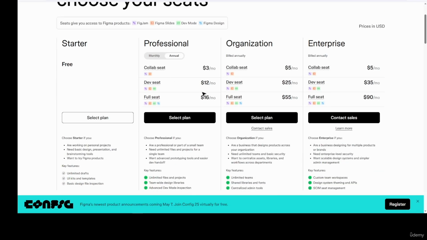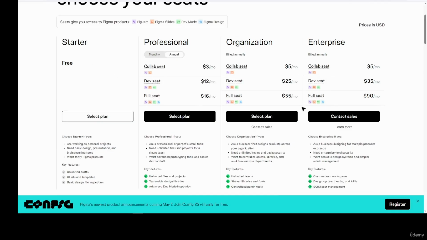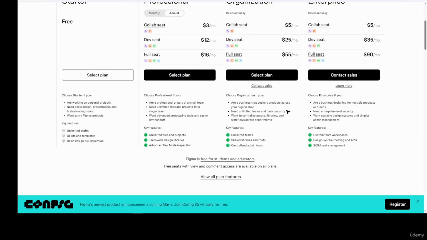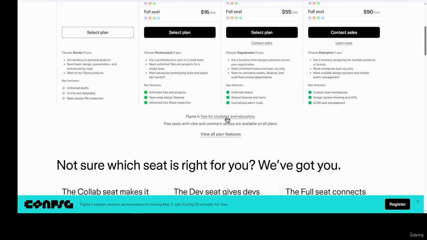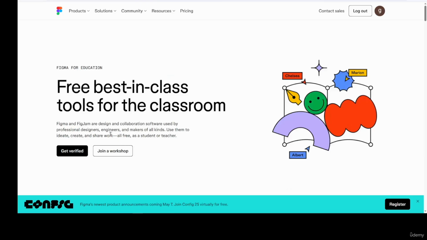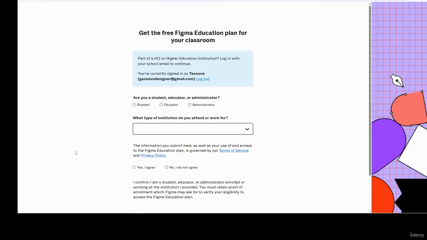Here, even though they have provided a free starter version and other versions are basically paid, Figma is free for students and educators. Okay, so we are going to this option. So here you have to go to this get verified option.